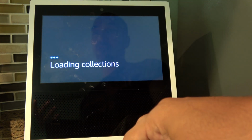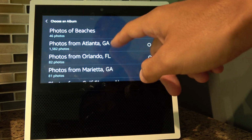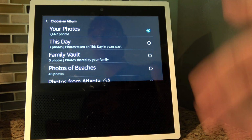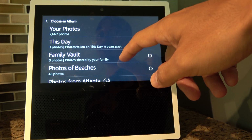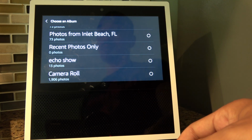All you have to do to change it is go into the background here, go to Change Prime Photos, and you can see you can select different folders. It will show you photos based on certain locations if you want. You can have family photos shared, so you can share it from different devices. You can have it put photos from this same day in prior years. You can have it do all photos, so it'll just scroll through all your photos in the background, which is really pretty neat.